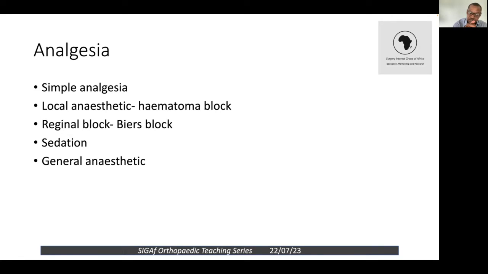Then some centers advocate for sedation, and in some select patients, particularly pediatric patients, you might end up having to give them general anesthesia to try and keep them calm and pain-free. I'm speaking from people from different countries and different trusts, so you probably will know what you guys do at your own trust. I don't think there's a right or wrong way of doing it, as long as it gives you the best results. But I know the British guidelines advocate for a regional block.